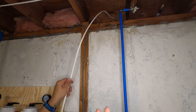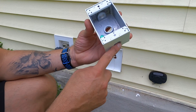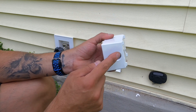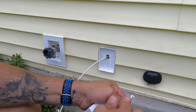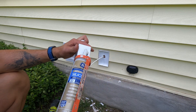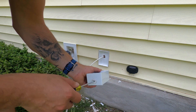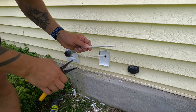We're going to run a bunch of this out there and push back anything we're not using at the receptacle box. They give you a bunch of different options for running your wiring — through the back, which is what we're going to do, or through the top or bottom. For any openings you're not using, they give you plastic plugs to screw in and seal it up. One extra thing I like to do is squirt a little silicone on the threads of those plugs — it seals up the threads really nicely.